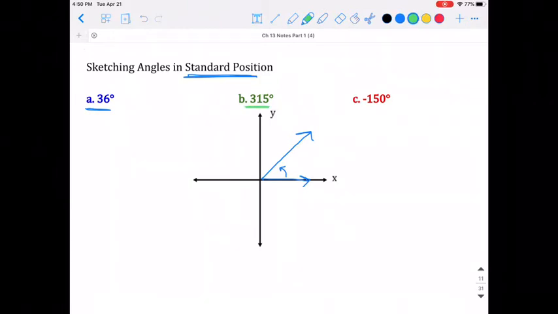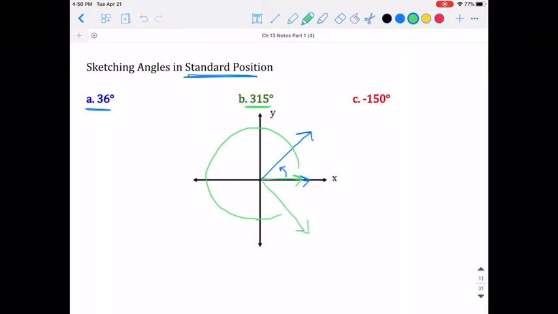For positive 315 degrees. Again, 315 means that we're moving in a counterclockwise direction. So from the x-axis, this is where our angle starts again. That's the initial side. We're going to go a full 180 degrees. Then we can go even further to get to 270 degrees when we get back to this y-axis down here. We need to get to 315 though, so we're going to go a little bit further here. And 315 is approximately this angle created there.